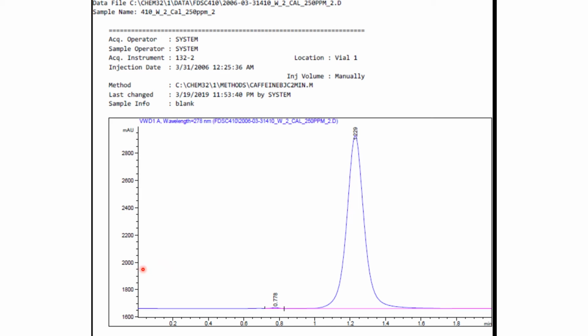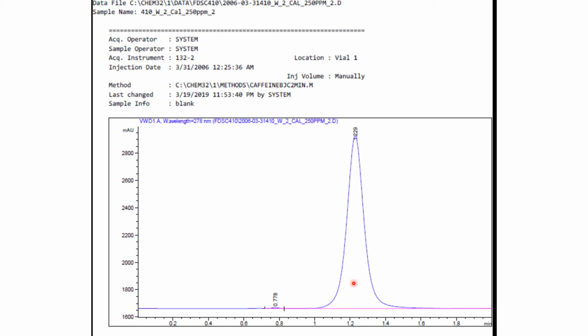So here we have our milliabsorbance units, and we have our peaks. And these numbers here are our retention times. So you can actually see we have two different peaks here. Even though this is a standard, there can be impurities, whether that's in the caffeine powder if it's not 100% pure, which very few standards are, or if there is some sort of contaminant in the needle. Sometimes you get peaks that are not your standard when you run a standard. But based on the quantity of caffeine that we're injecting, 250 parts per million, that's pretty high. We're going to go with this as our caffeine peak.